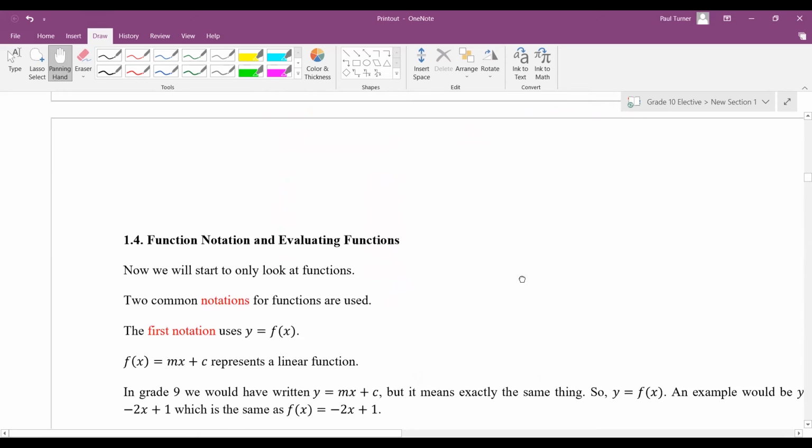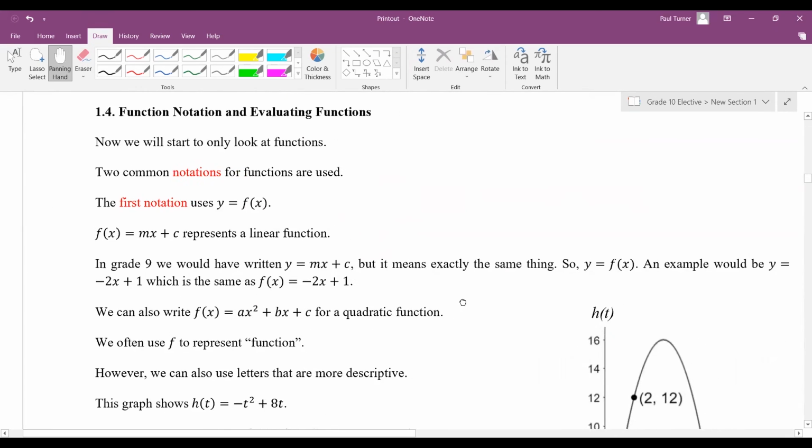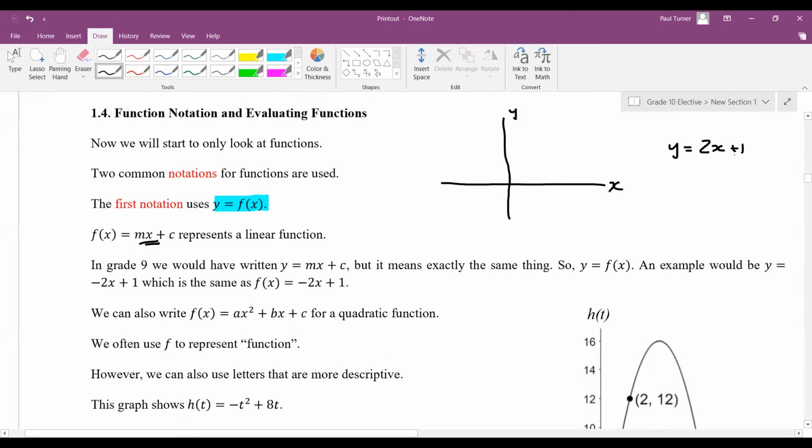Okay, so I'm writing fairly slowly so you can copy if you need to copy. Now for your notation, the common notations here, let's have a look at the notations now. The first one is y equals f(x). So normally in the past, in like grade 8 and a bit of grade 9, your graph would just be x and y, wouldn't it? That's what we would normally write. And then you would write, for example, the linear could be like y equals 2x plus 1. So that would be a graph like roughly there. And we would just write y, wouldn't we?